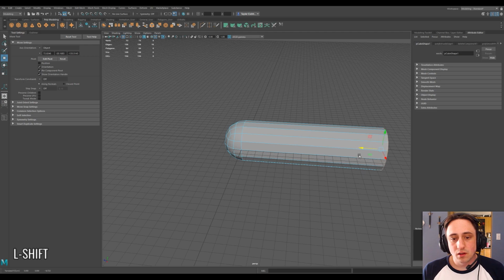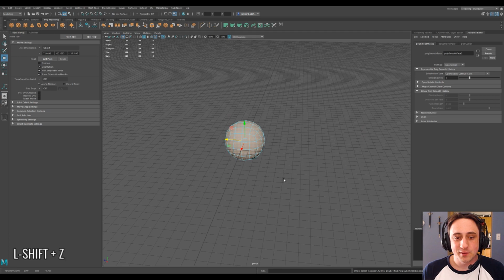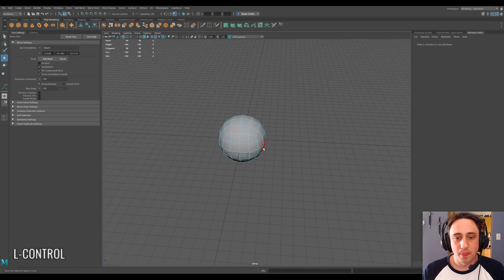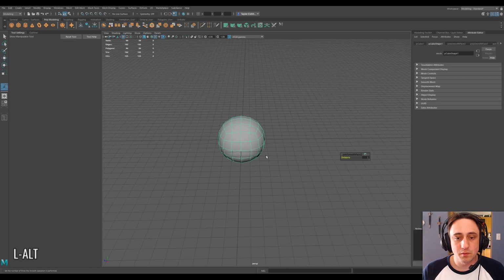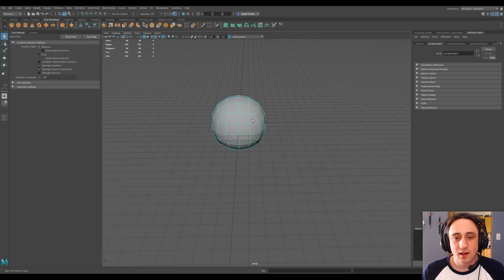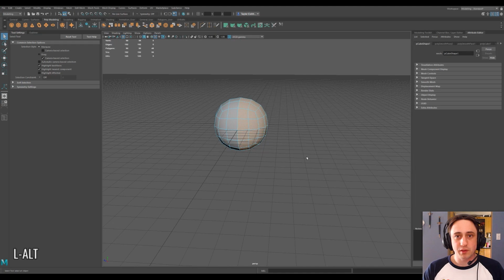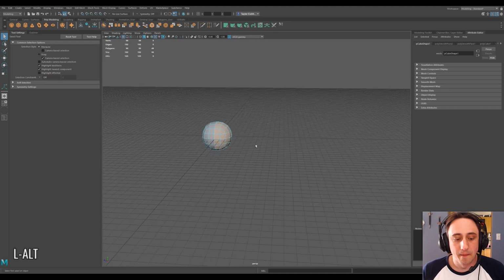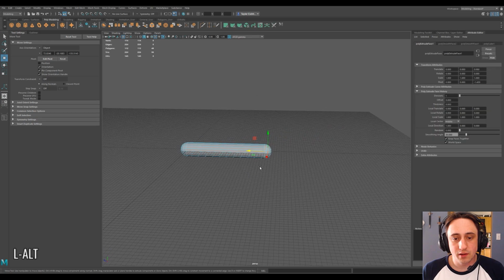Oh, sorry, I screwed this up already. That's okay. Mistakes are good. So what we're going to actually do is go back to smooth. We're going to start with the smooth sphere, and we're not actually going to delete half these faces. I'm sorry, that's my mistake. We're going to grab all these faces and extrude them out because then we keep both caps, right? Just makes sense. So hold shift and extrude, and you have a capsule.